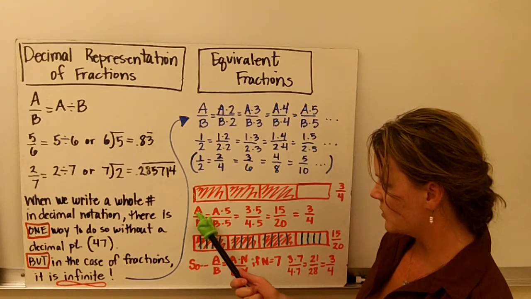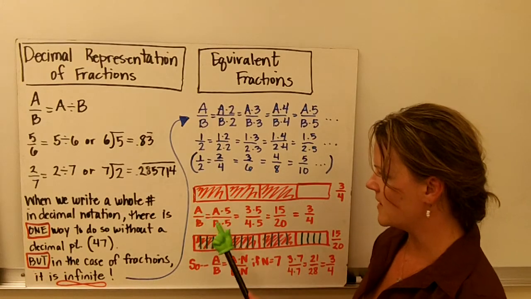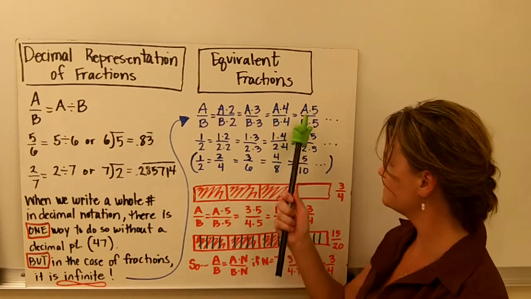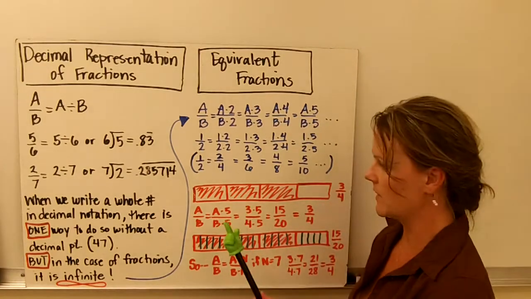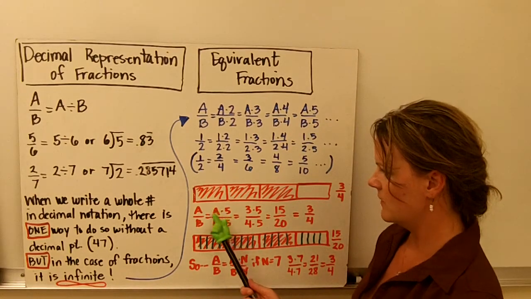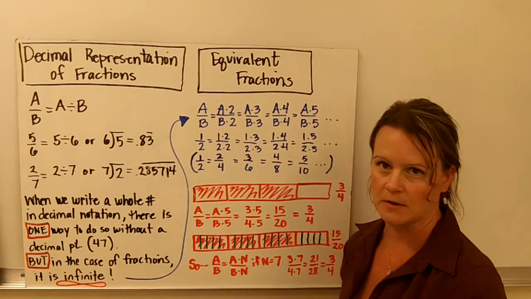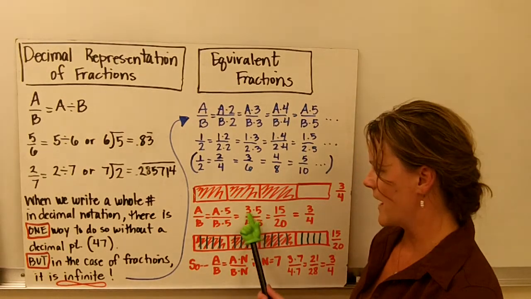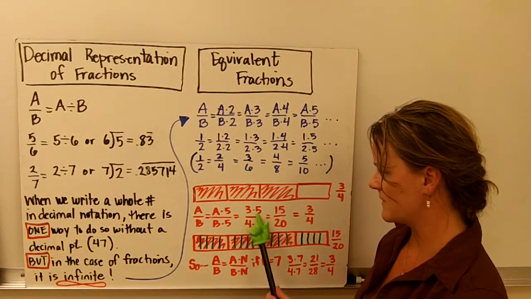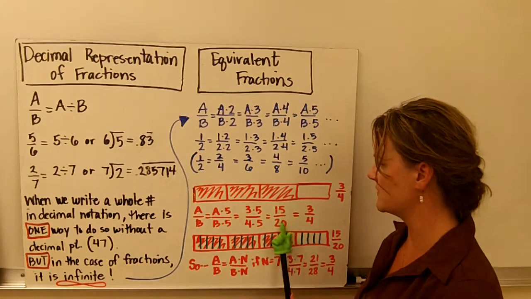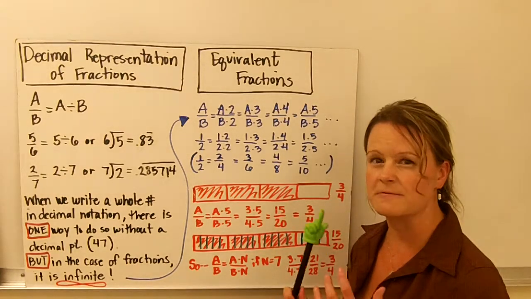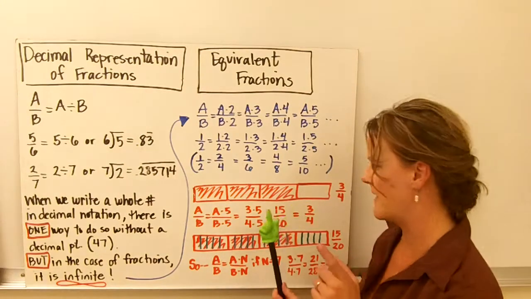And so if we look back at this pattern where we take a over b and we're multiplying it by any number, so let's just take 5. So we're going to multiply our numerator and our denominator both by 5. So then we have our 3/4, our 3 times 5, and our 4 times 5. So we're left with 15/20ths. So let's prove that visually. Let's show that. Let's justify that.